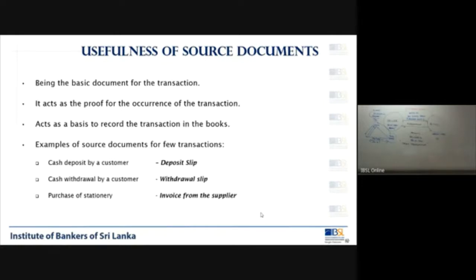Now in today's context, under the pandemic of COVID-19, what has happened? Most of the businesses have gone into e-invoices. Have you heard of e-invoices? Where you produce an invoice which is not signed physically. It is a digital signature, right? That digital signature will work as the source document for the transaction. So the globe is little by little getting fully digitalized, and as a result, the purpose of maintaining prime entry books is getting evacuated from the business world. But this being a subject matter that we need to learn, we are learning it here, right?